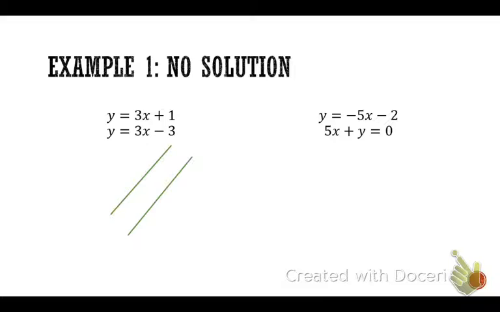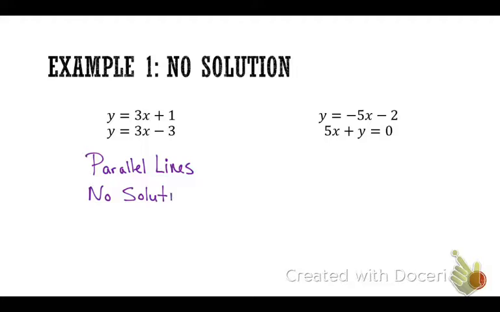Whenever I'm graphing a system, I'm looking for the point where they cross. That point is my solution. If parallel lines never cross, there is no solution. So if you can look at a system like this, and this is on your homework too, if you can catch it, and say, wait a second, my slopes are the same here, so I know that these are parallel lines, here's what you can write. Parallel lines. You must write parallel lines. And because of that, there is no solution because parallel lines never cross. The solution is where the lines cross.